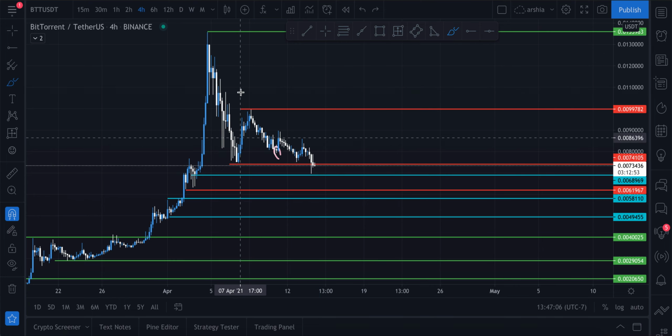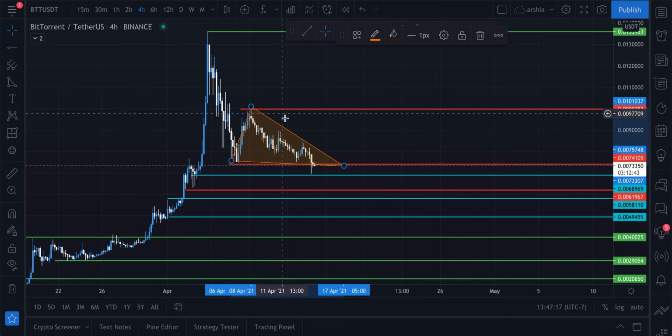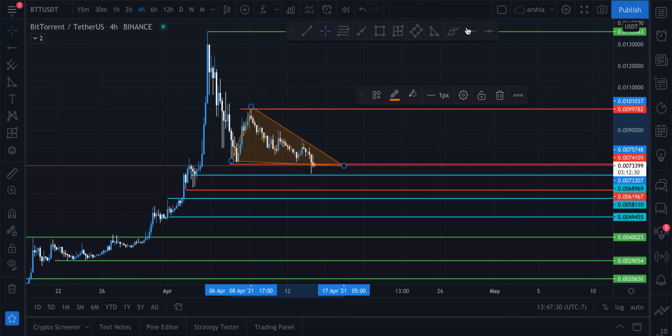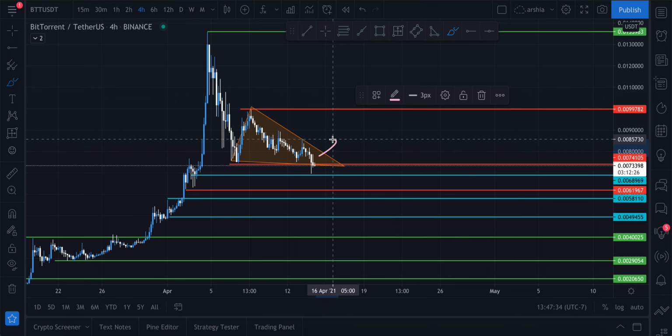So the thing to keep in mind is that when we draw a wedge, let's just take it from here. This is an approximation, and put it right there. Now, as you can see, it touched the top of that wedge right there. What we wanted to see happen, and someone posted this on Reddit, so credit to them, they posted this wedge. What they said was this is a strong buy signal and it's going to break through the upside.